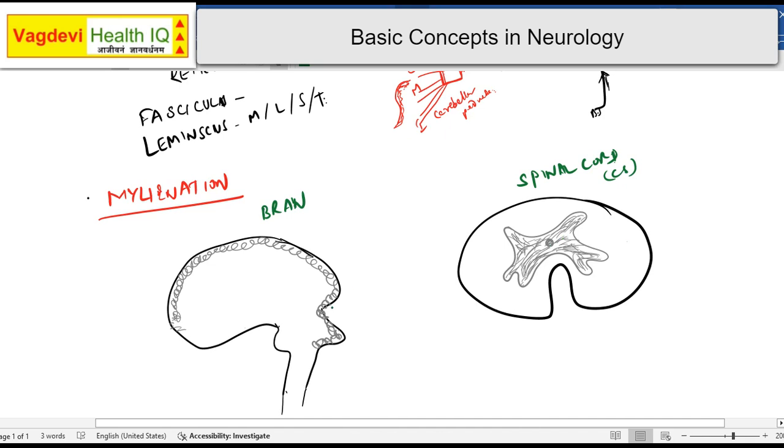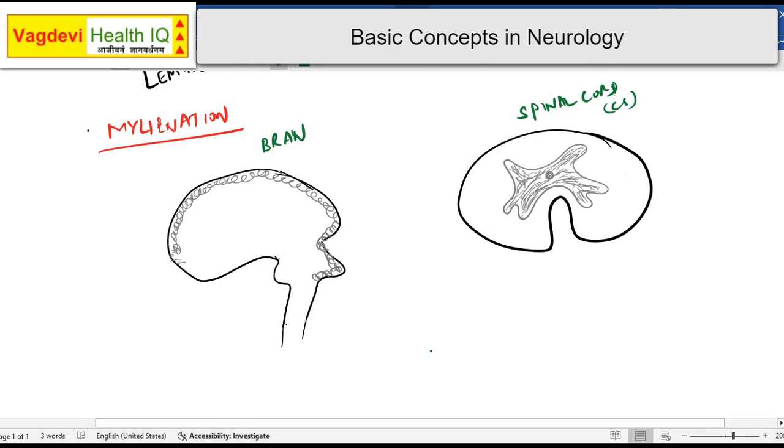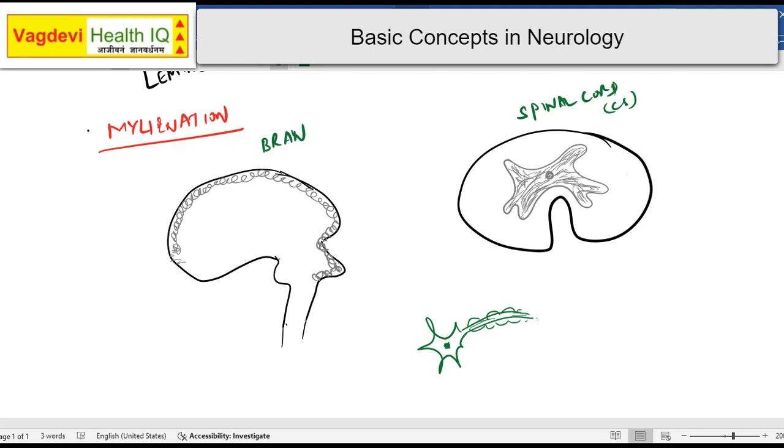Okay, so myelination means fiber will look white, it has proper myelin sheath, right, which helps it in the faster conduction. True, it helps in faster conduction. All of you know this. So if I show you the very basic diagram, like this, and then there is an axon sheath going like this, this is the node of Ranvier, and this is the cell body, what we say as a cytosol. This is the cell body. Okay, so this part remains normally white, this is myelinated. So what is the beauty of myelination? Nerve conduction happens faster.